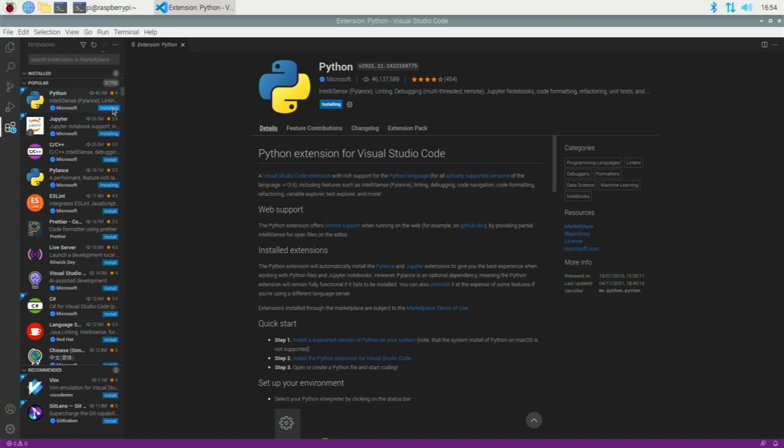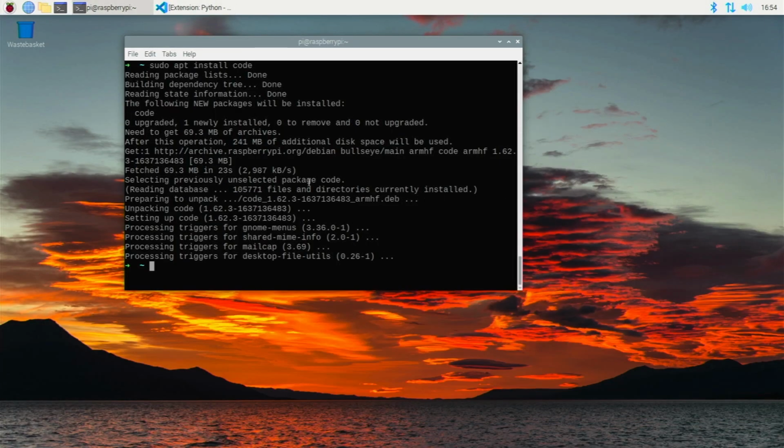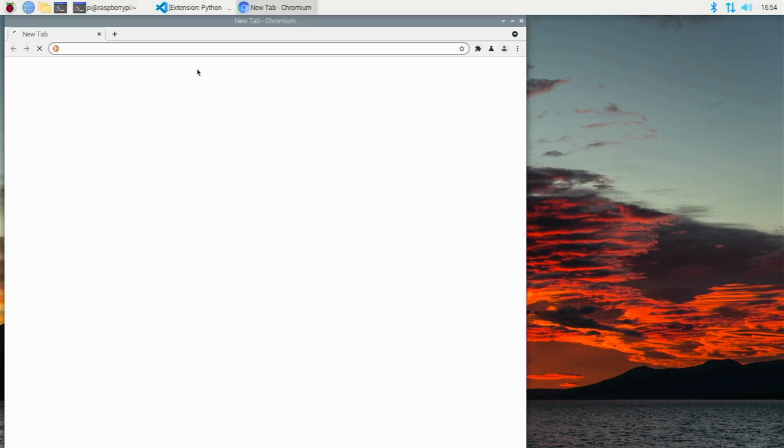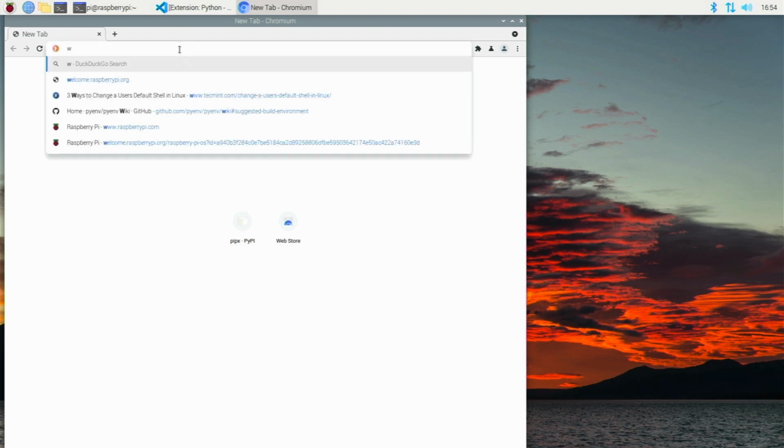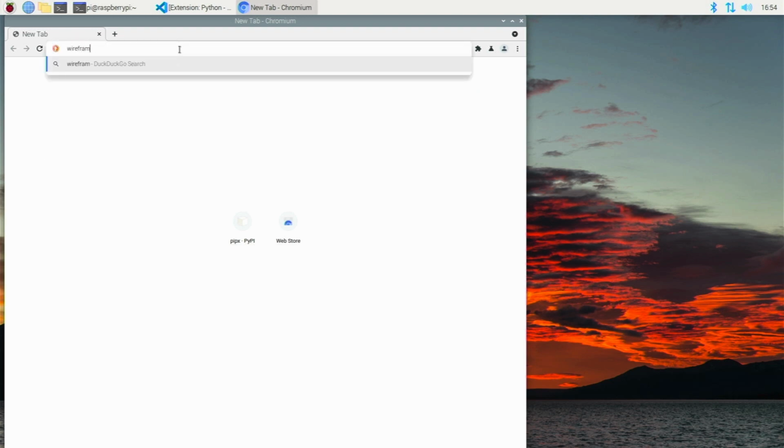And while that's going on, I'm going to get some code in order to demo it with. I've been using the Code the Classics stuff recently, which is kind of nice. It's from the Wireframe magazine that the Raspberry Pi Foundation are involved with. So, Wireframe Mag GitHub.